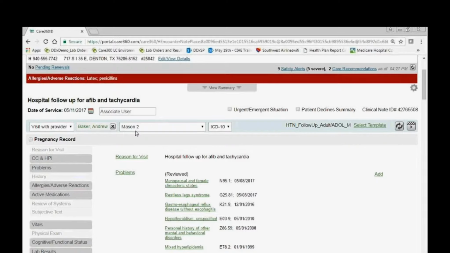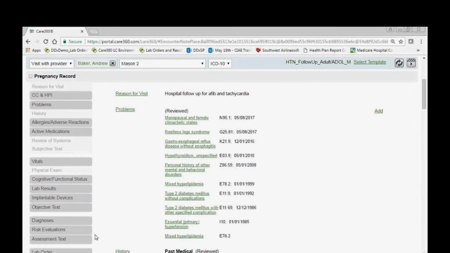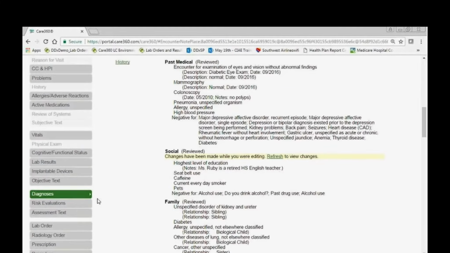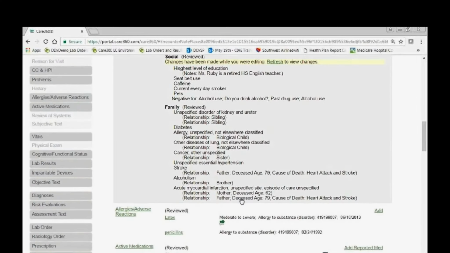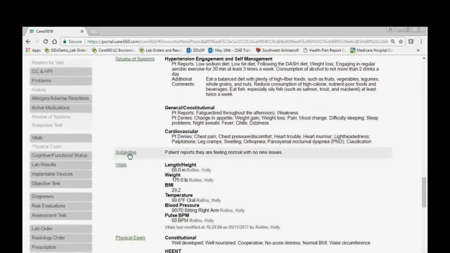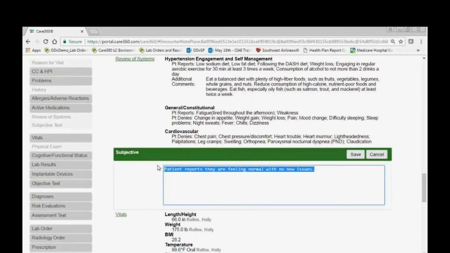the doctor visit. So as the doctor enters the room, again, the patient reports that she went to the ER with elevated blood pressure and pulse, was not feeling well, and was very dizzy. So I'm going to come into the subjective text and make notes. This has, again, copied over from the previous note, so I will definitely want to edit that.